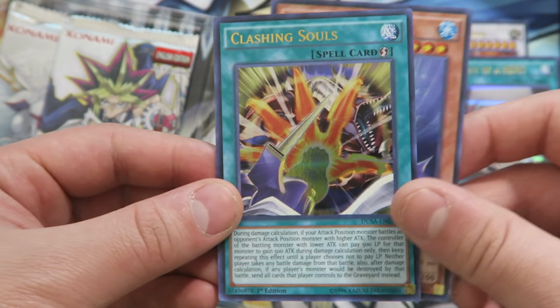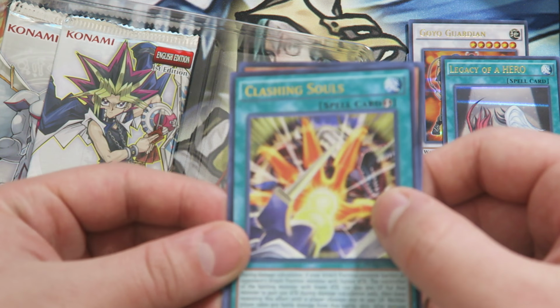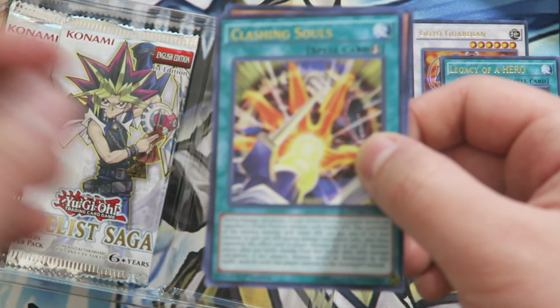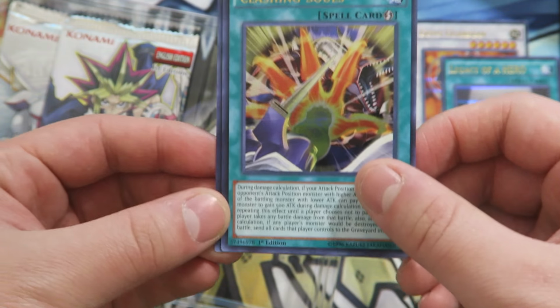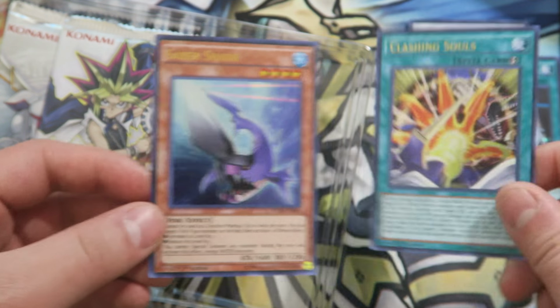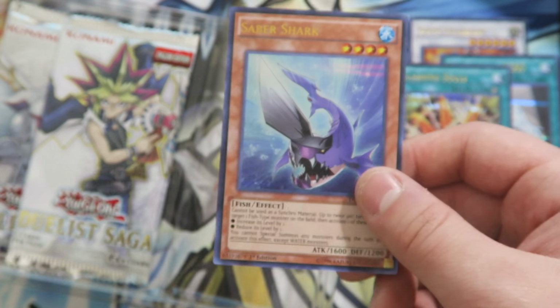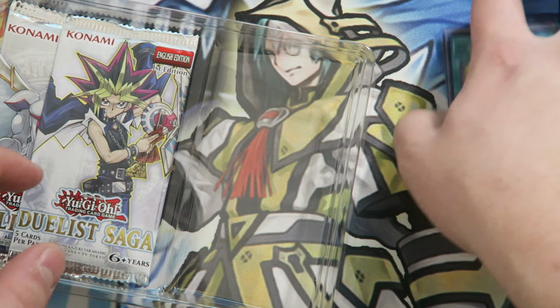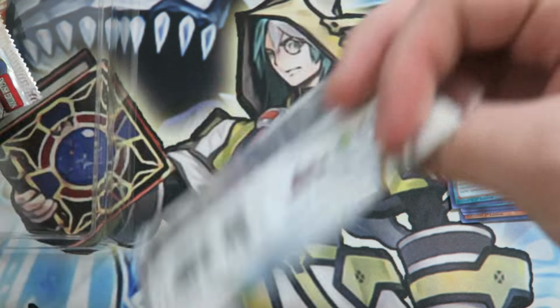And a Clashing Soul. This card is really, really hot right now. I believe this is Slifer the Sky Dragon in the background. This is Slifer the Sky Dragon, right guys? Let me know if this is a Slifer the Sky Dragon in the background. The card is actually very degenerate. Basically you have to pay as many life points to protect your board. And whoever loses the life points battle, you send your whole hand to the grave, which is really, really busted.